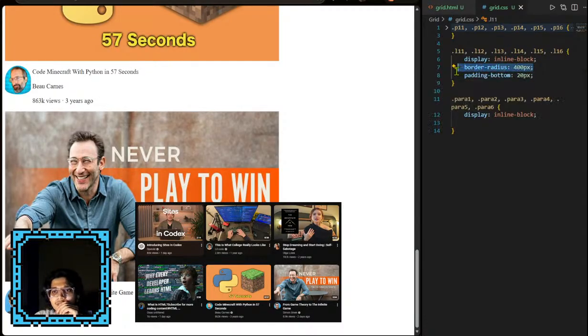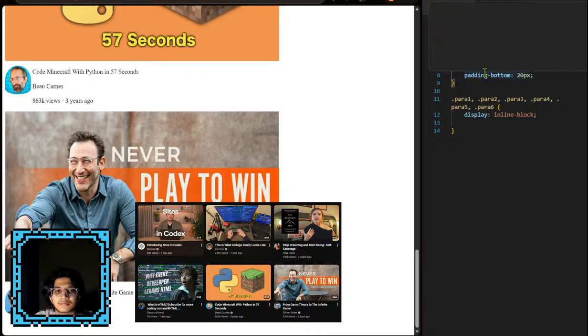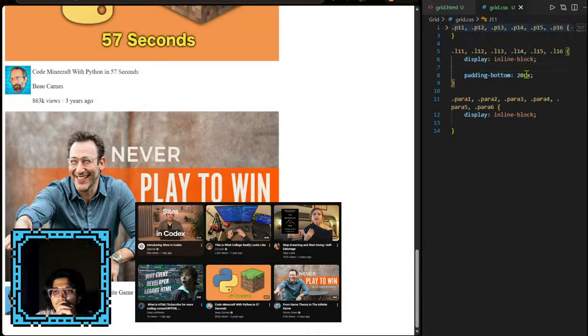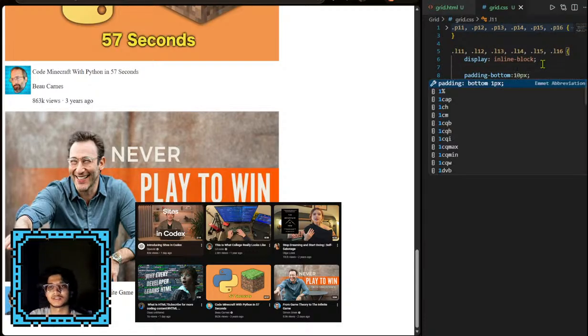Mhm. Because of the border radius, you can move it top to bottom anywhere, but I can't change 20 pixels, yeah.